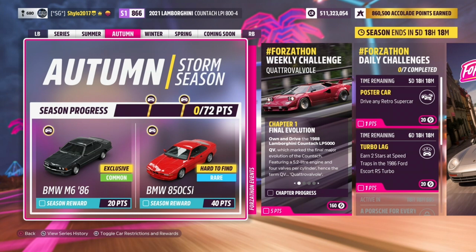So that is also an exclusive reward, so you can only buy that in the auction, not in the auto show. Or you can unlock it here for 40 points. And the 20 point reward may take you 20-30 minutes, and the 40 point reward hopefully less than an hour, maybe 45 minutes, depending on what challenges you choose to complete and in what order.